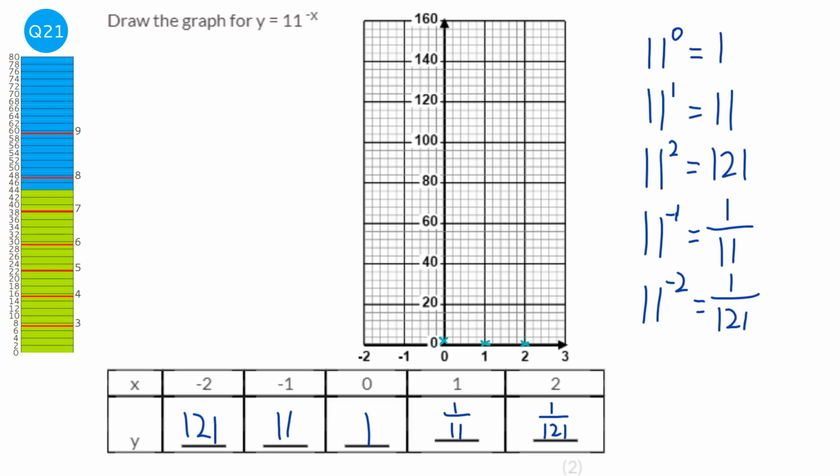Then we've got this next one's at 11, so roughly there. And then we've got 121, which is roughly there. And for these kind of graphs, they are very forgiving in the exam. And so we just need a smooth line to join them up. And this is the part here that is not easy to do.